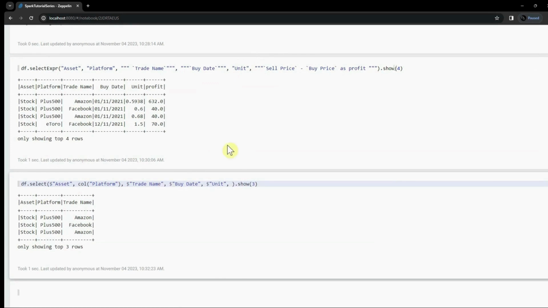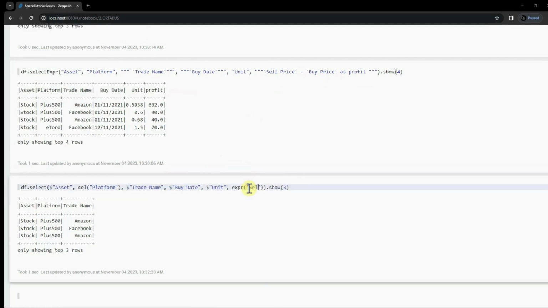And to achieve this expression, sell price minus buy price, renamed as profit, I can write expr, sell price minus buy price, and here I could rename it as profit.